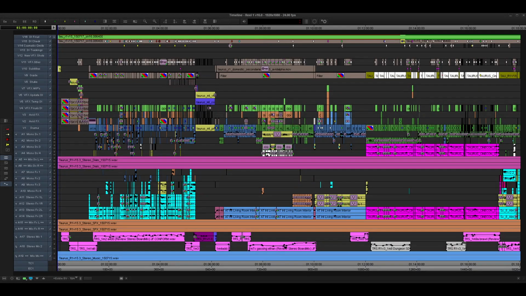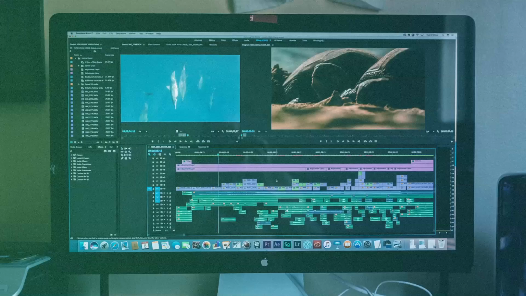So with fine cutting, that's the point at which basically you've had all the feedback from various producers, you've got it to a stage where they're happy with it, and now it's basically dotting the I's and crossing the T's. This is when you really can make all those little edits work, make sure it's working well with the music. Also you can start to do things like the audio mix, make sure all your levels are kind of a similar volume. You can do a bit of grading in order to make the picture have a unified look.